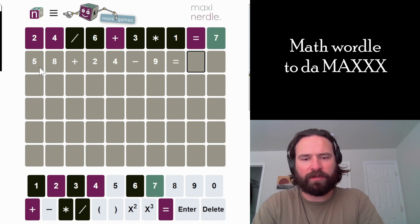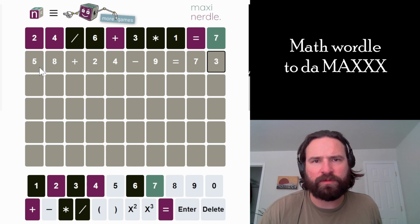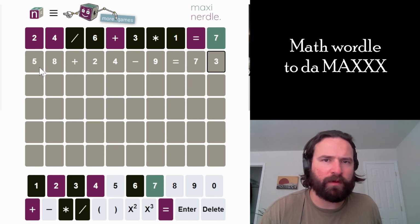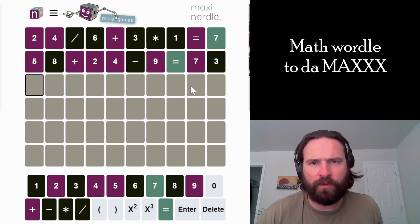73. It can't be this, but I think it's worth just testing the rest of the stuff. We didn't get a 0 in there, but we did move some stuff around. We get a subtraction in there, move the equal sign. Equal sign does go there. We don't have subtraction. We only have addition. So it might be worth trying multiple plus signs. I probably could have done that in the last one, honestly.